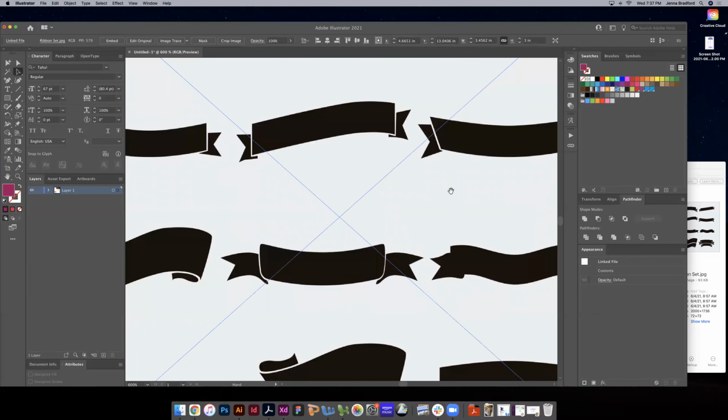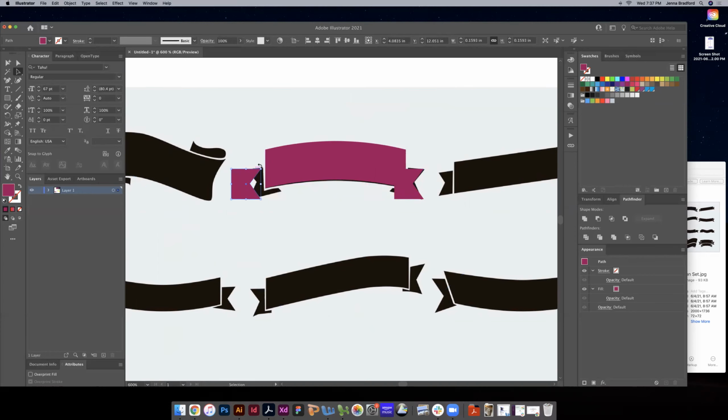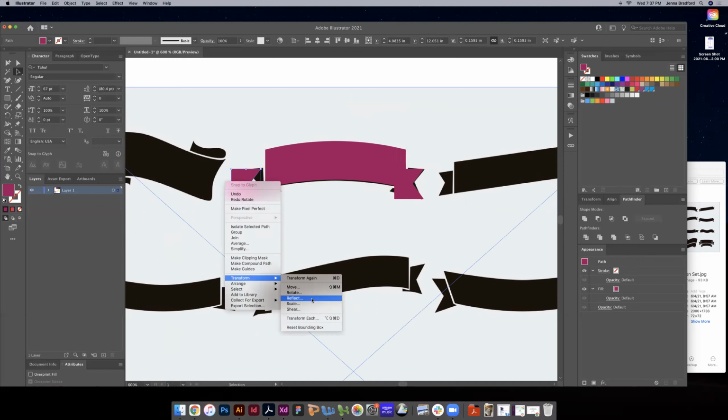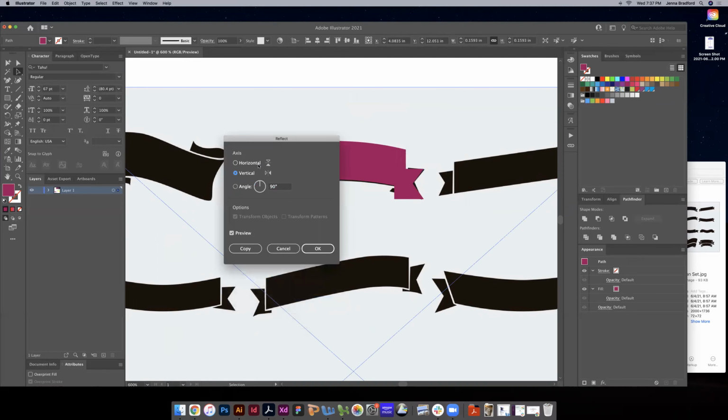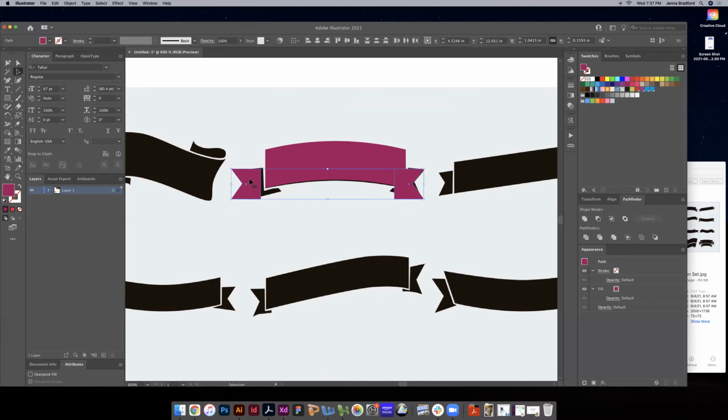So wonderful, in fact, that I'm just gonna copy it. You can do the same thing: hold Option or Alt and just drag it. And then you can rotate it, or you can right click, go to transform and then reflect. And then you can choose whether you want to flip that way, if you want an angle, all this stuff. I just want it flipped. So, okay, that's what I want. And it flips it for me. And that's lovely. And so I'm gonna move these out of the way for a minute.